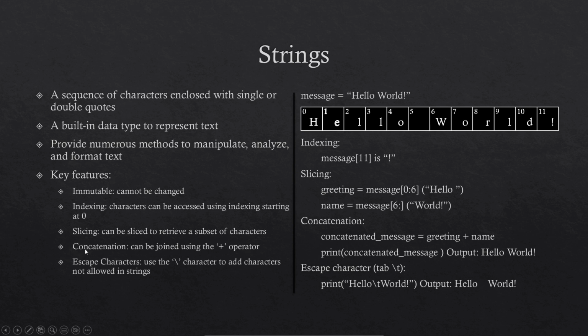Strings also support concatenation, which means that I could take two separate strings and use the plus operator to join them together. So if I had greeting here, which would just be hello and a space, and then name, which would be the word world, and then I use greeting plus name, it would make the string hello world.